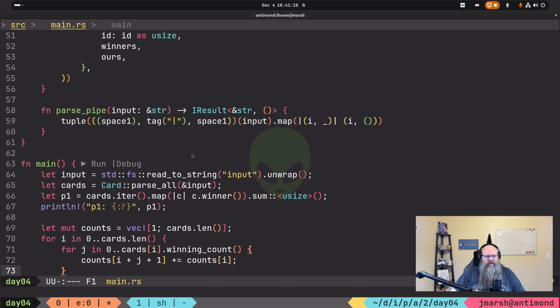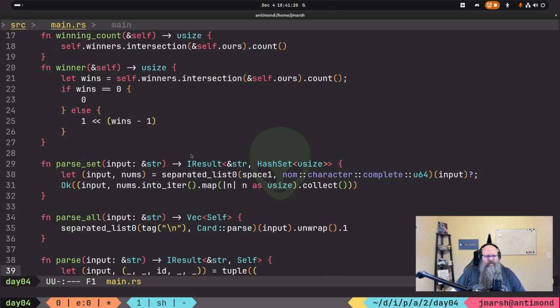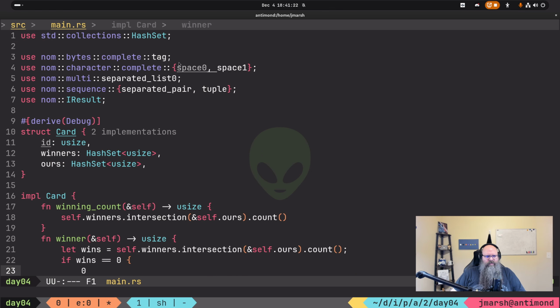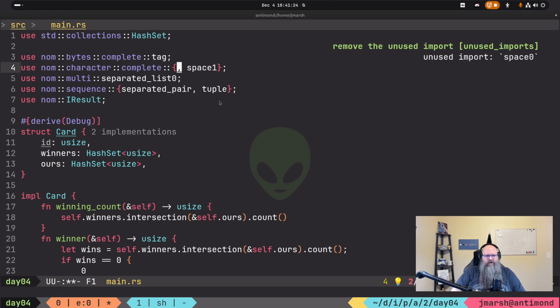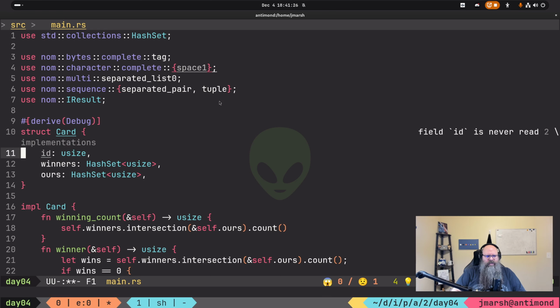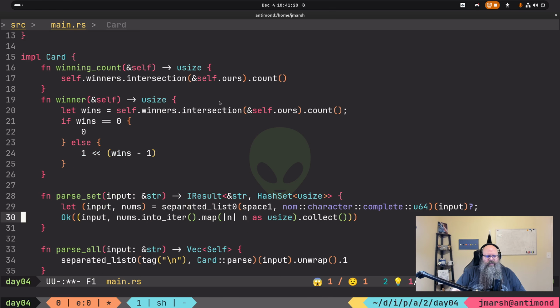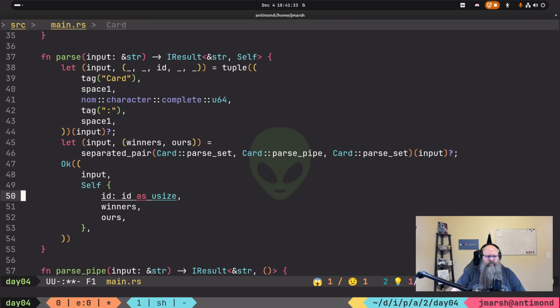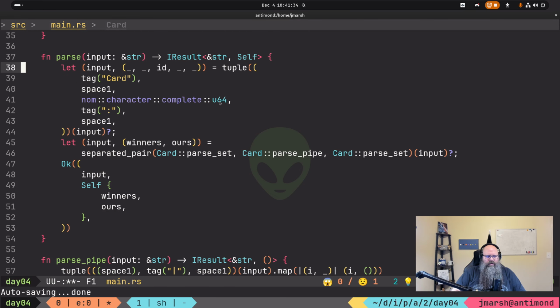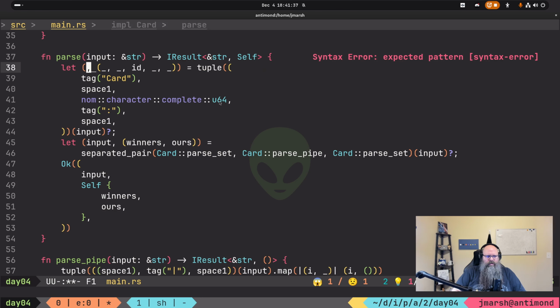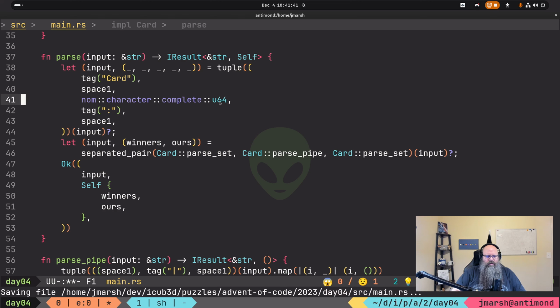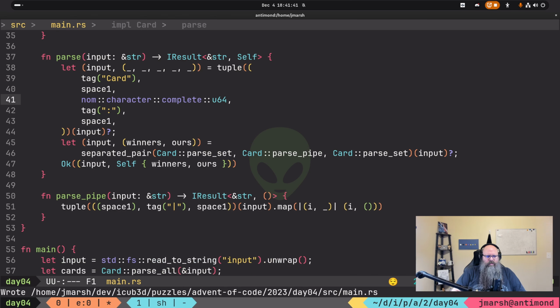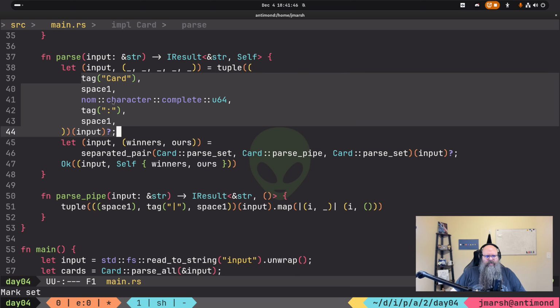Maybe while we're waiting, we can look at some of this code to see if there's some stuff we can do. Yeah, we don't use space 0. We don't ever actually use the ID either. So do we just ignore this ID? Makes me wonder if there's some kind of regex type pattern you could do here.